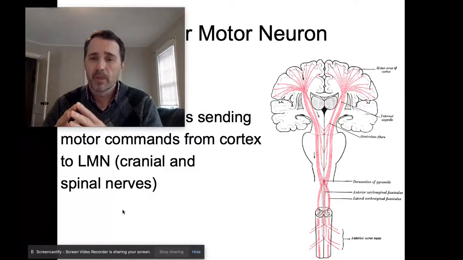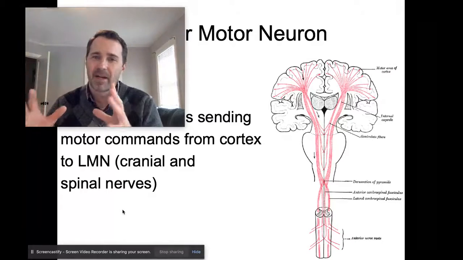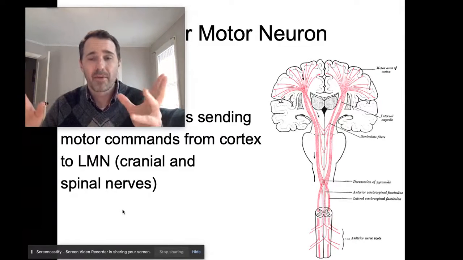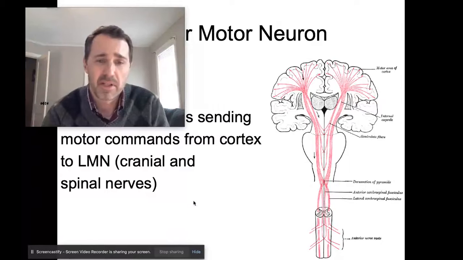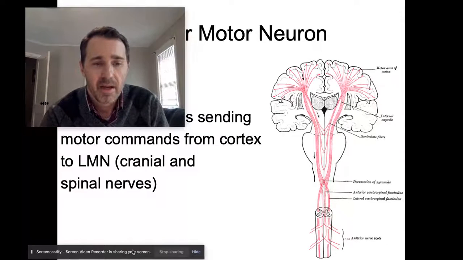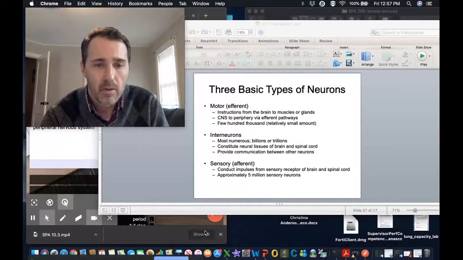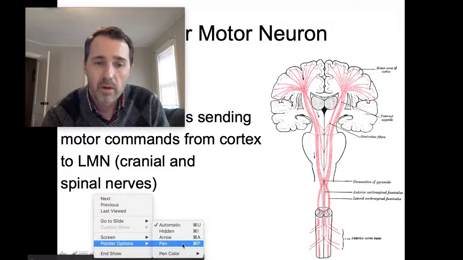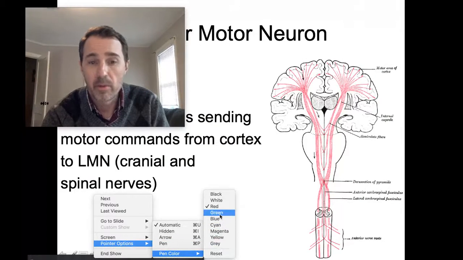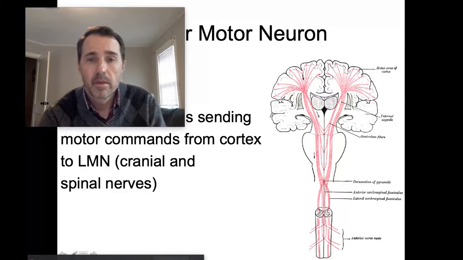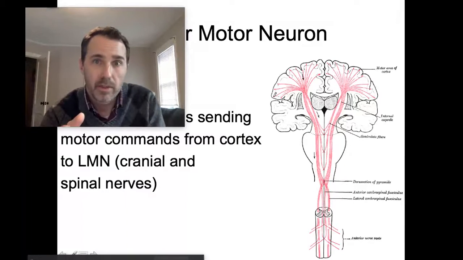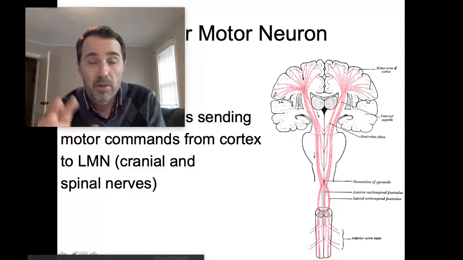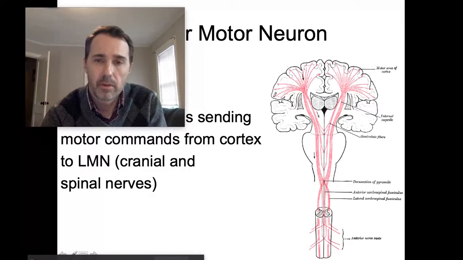So before we get to talking about the cranial nerves, which are the motor pathways of the peripheral nervous system, let's take a moment and define the motor pathways, meaning the descending pathways of the central nervous system. These are what we refer to as the upper motor neurons. We already mentioned the primary motor cortex, or your motor strip, which is the posterior most gyrus of the frontal lobe.